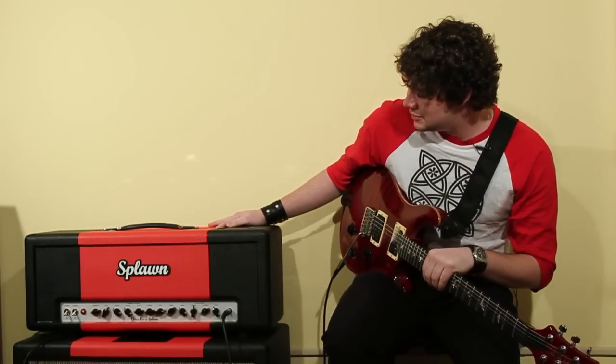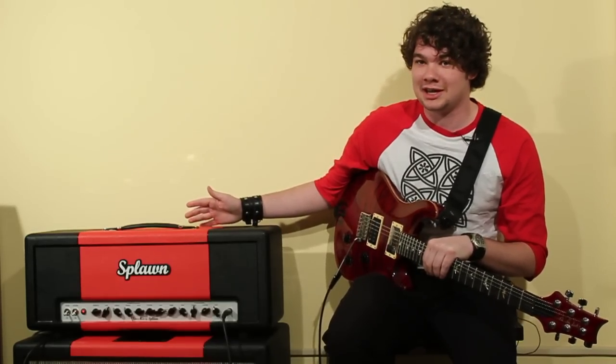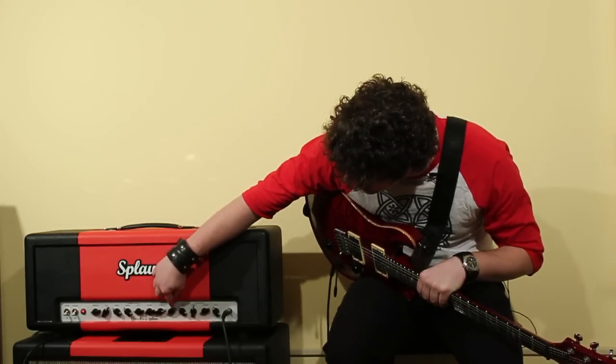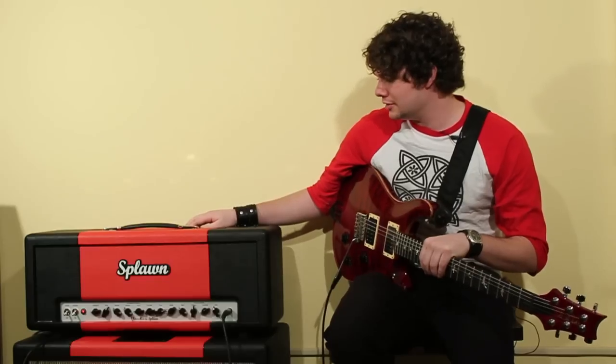And it's two channels, clean and overdrive, and overdrive switches between overdrive 1 and 2, which is just more gain basically. And you also have this really cool knob here, the mode switch, which lets you switch between gears 1, 2, and 3, which are all different gain voicings, and we'll go over those.